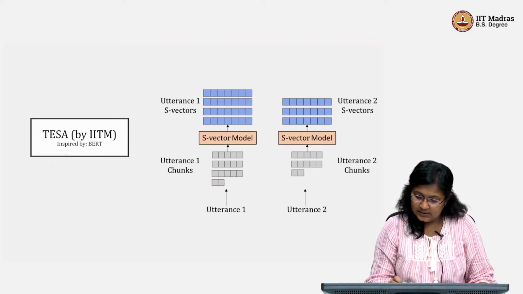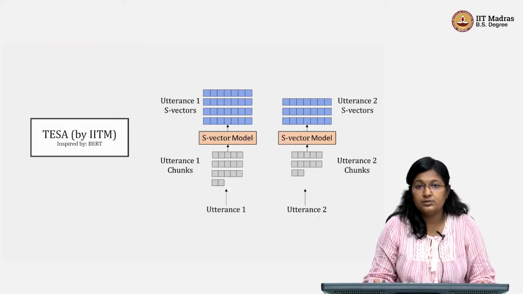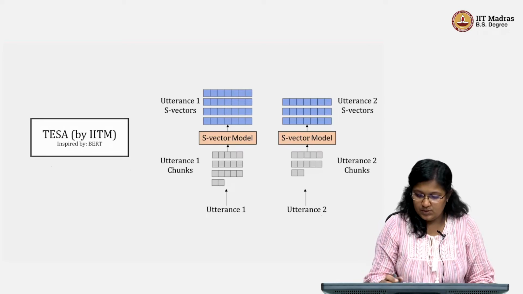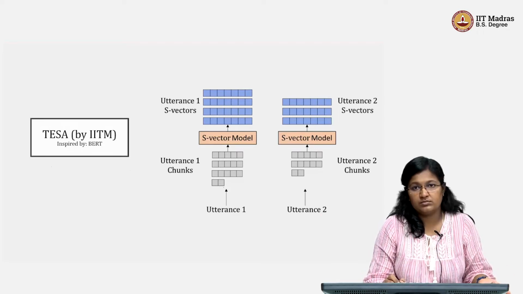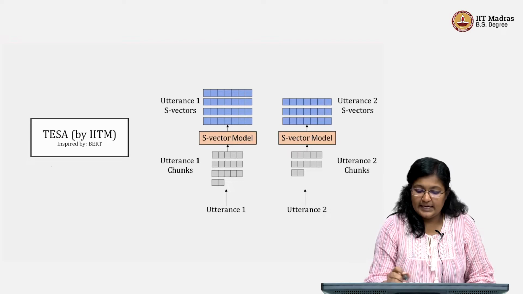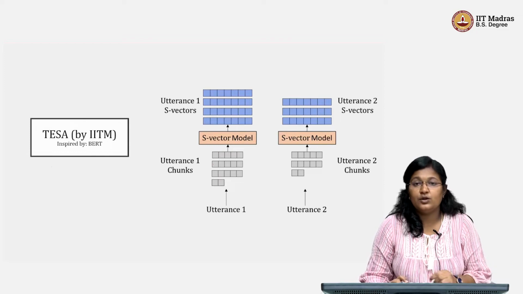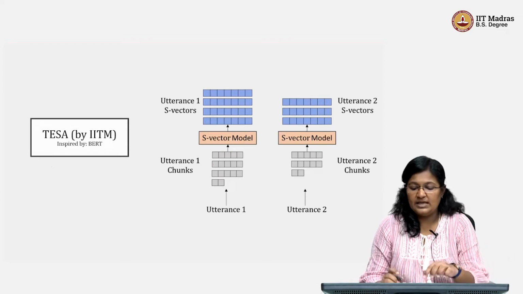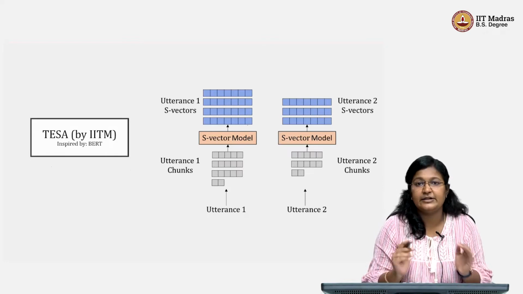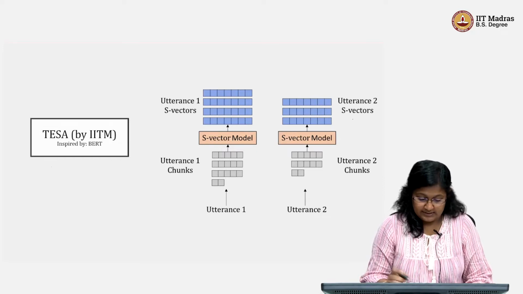For that purpose, a trial pair has two utterances, utterance 1 and utterance 2. If they are of longer lengths, we chunk them into small size chunks, okay. So here it might result in 4 chunks, and this could have resulted in 3 chunks. You pass it to the S vector model, and then you will get one vector corresponding to each chunk, okay. In the normal S vector, we averaged them out, but for the purpose of TESA, we are not going to average, rather keep them as a set of S vectors with us, okay. So utterance 1 S vectors and utterance 2 S vectors.